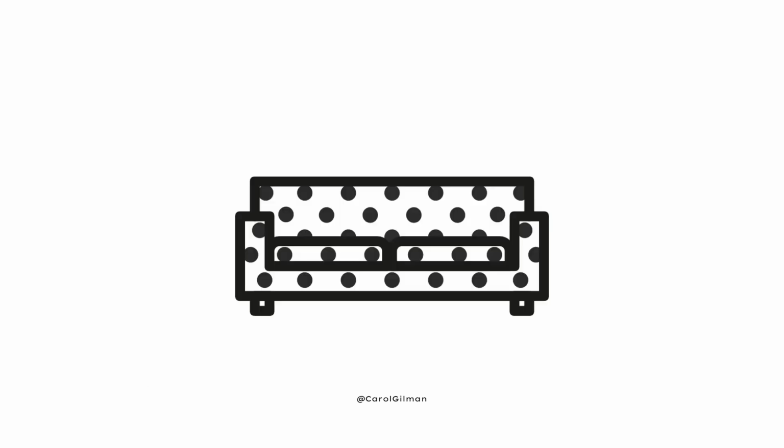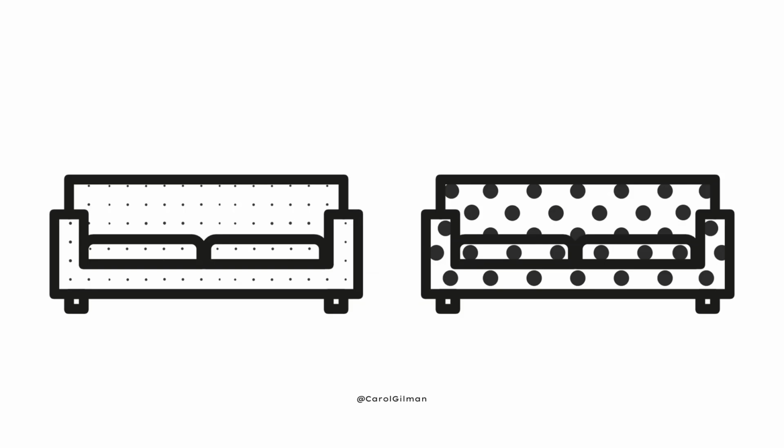So for instance, on a sofa, if you put a very large pattern on it, that's going to grab our attention a lot. It's going to have what we call visual weight, a lot of heavy visual weight grabbing our attention. And it's going to feel like and look to us like it's coming towards us. It's really going to grab our attention. And if we changed out that fabric on a sofa with a smaller pattern, that's going to kind of go away a little bit more and feel like it's a little bit farther away.